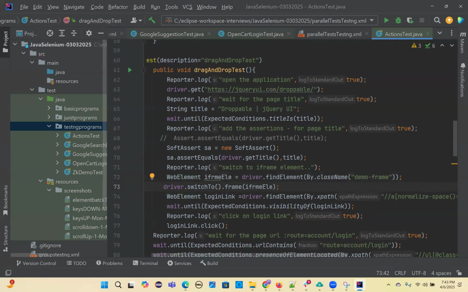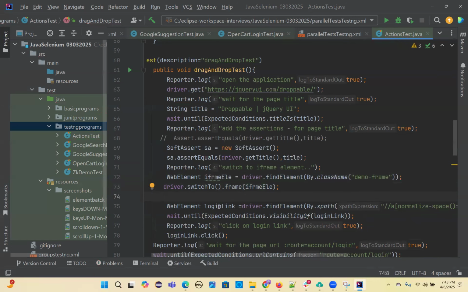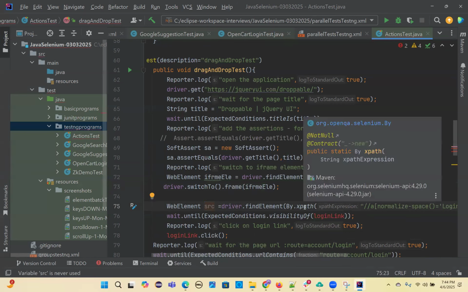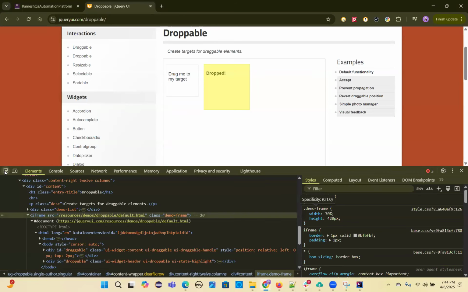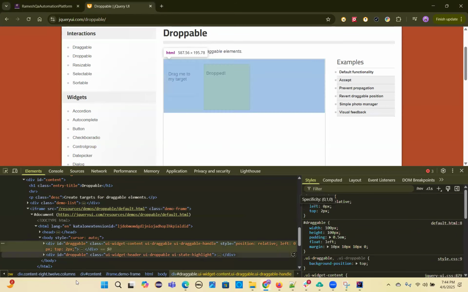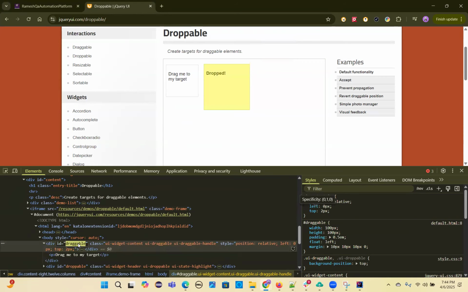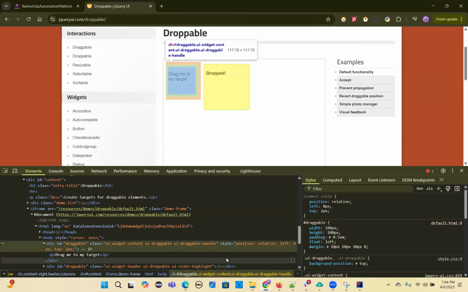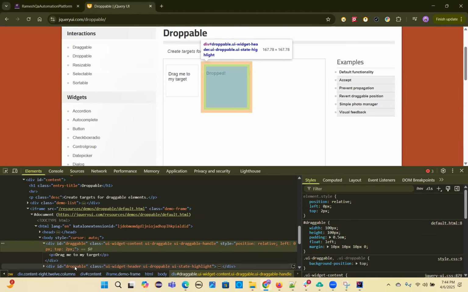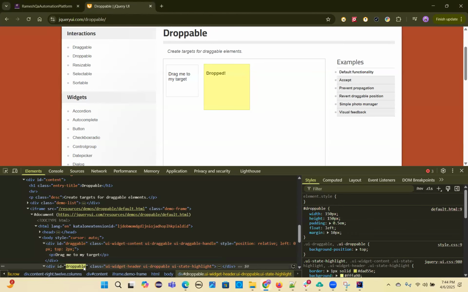Now you need to identify one by one element. Source. First identify the source element. By ID, there is ID. You can see this has ID, ID draggable. And droppable.